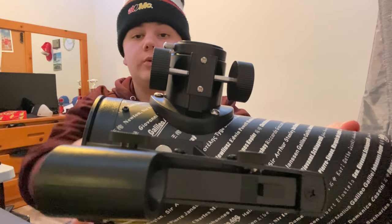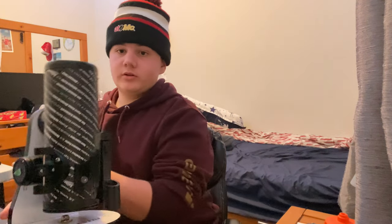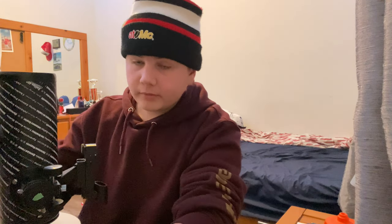You can put the covers back on, or if you're about to go observe, go have fun. That is basically all the technical knowledge for collimating your Celestron FirstScope. Some important things to note: the collimation will naturally loosen over time. With this scope having a built-in primary mirror, you can't physically adjust the primary mirror itself. You can only really adjust the front one, but that adjustment affects the back one as well.